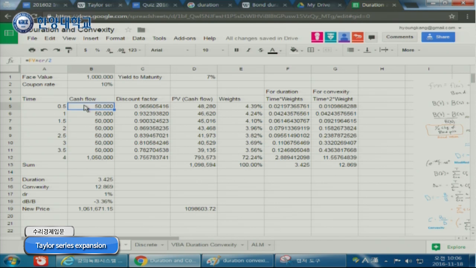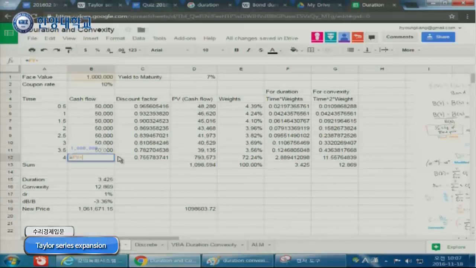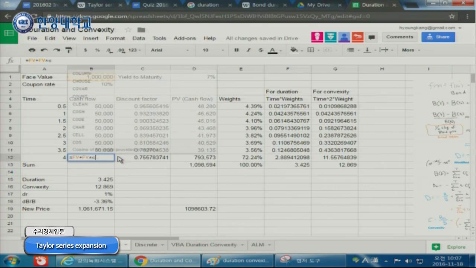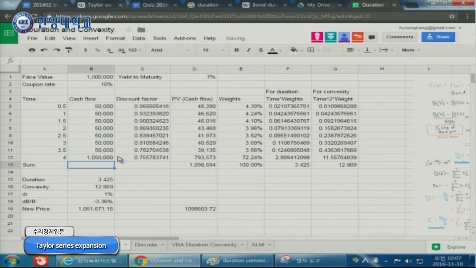And at the maturity, at the end of 4 years, I have to pay back face value. I have to pay face value plus the last coupon. The last coupon is again face value multiplied by coupon rate divided by 2. So this is the cash flow. That's the beauty of a bond. We know how much money I will receive in the future. The formula is fixed at least. So it's future cash flow.